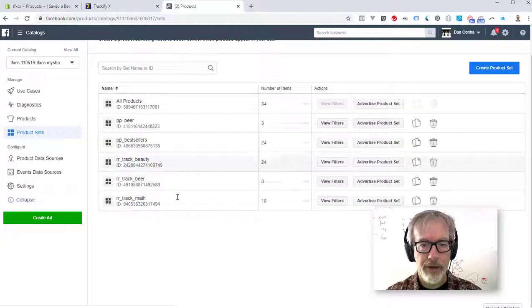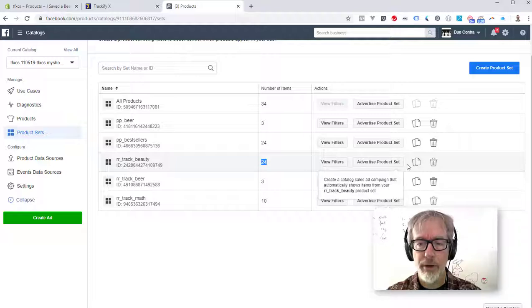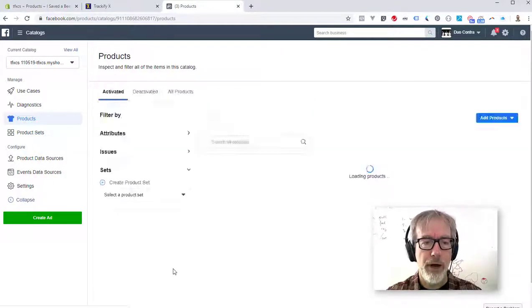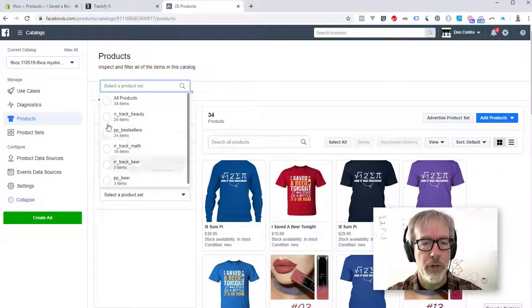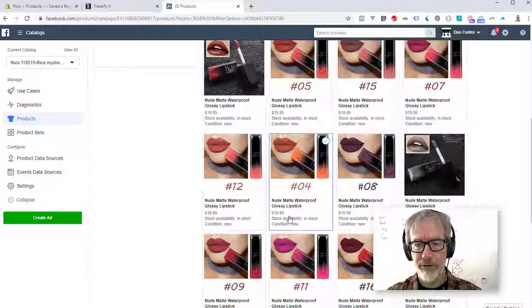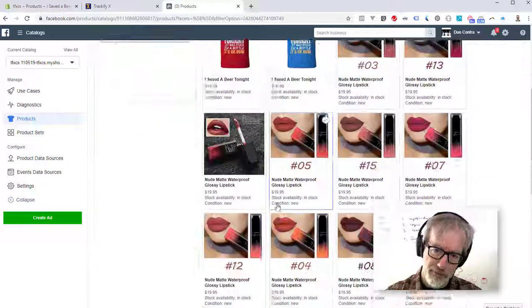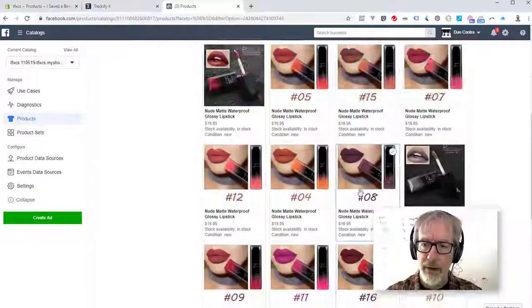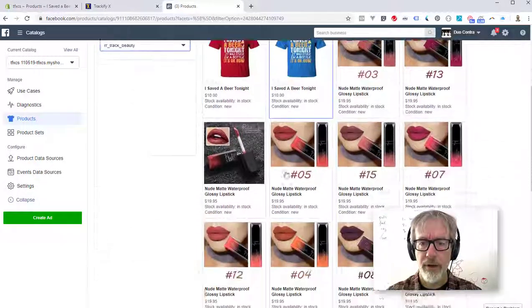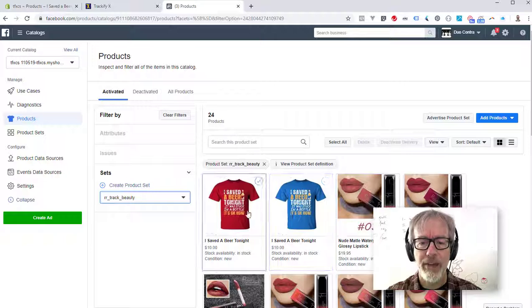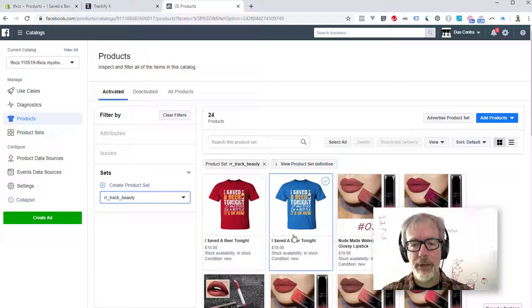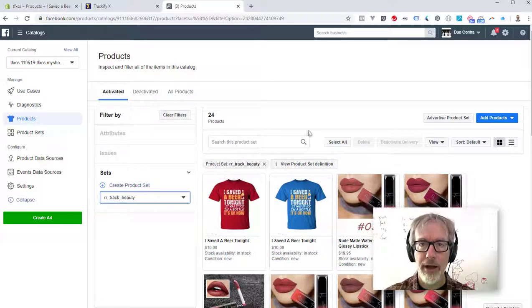Just reload the product sets page, and you can see now in all products, it includes 34 products, and these beauty and bestseller tags now have many more of those here. You can look at them too. Where can you look at them? Here in products, you have a drop down that shows you the product sets, and if you click on that, you can see the products here, including the one we tagged, the beer shirt, with the beauty tag. So that doesn't belong there, but that was just to show you that they automatically dynamically merge into your dynamic product ads, and that's a really cool feature.